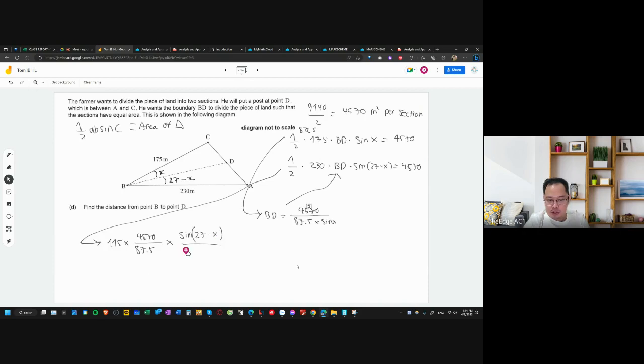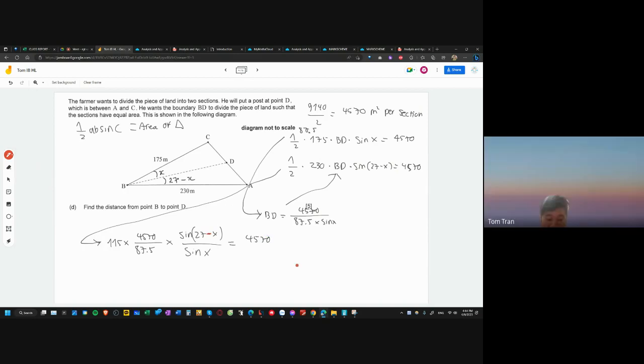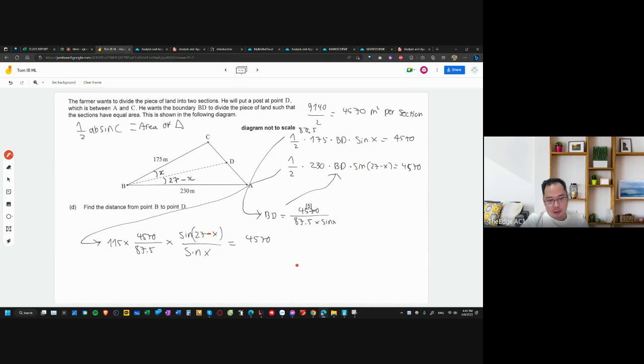No, just sine x, not 27x. Here, this is only sine x. Sorry, 27 minus x, not multiplied with x. Here is the minus sign. So the sine x cancel each other out, right? No, they are two different things, like sine of 30 degrees divided by sine of 15 degrees. They are different. Simplify this number and then multiply and do the division here.